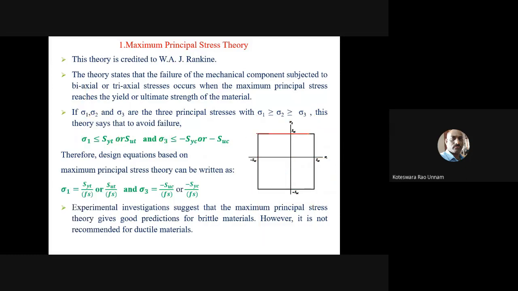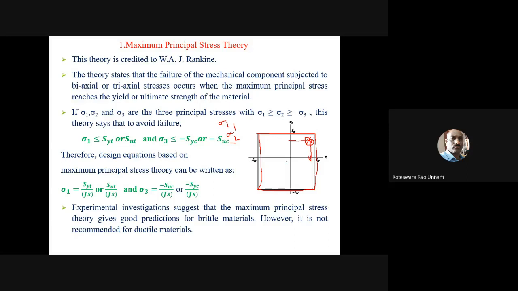I can say it is a square or rectangle. If I computed the principal stresses for a component, then I got sigma 1 equal to some value and sigma 2 equal to some value. Let us say sigma 1 is 100 MPa and sigma 2 is 50 MPa. First I mark sigma 1 equal to 100 MPa and sigma 2 equal to 50 MPa. Then the point corresponding to these two values is like this. This point lies within the failure envelope, so it is going to be safe.